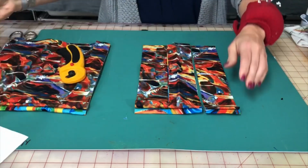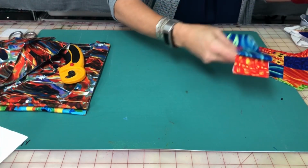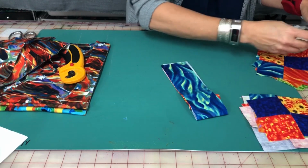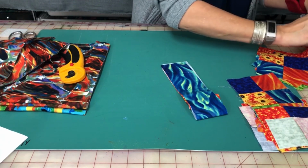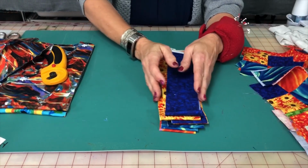That's how you're going to cut your strips. Once you have cut your strips, depending on the colorways that you're choosing, so these are the wild colors I'm using, pinks and reds and greens and oranges, you want to kind of put them together in sets.